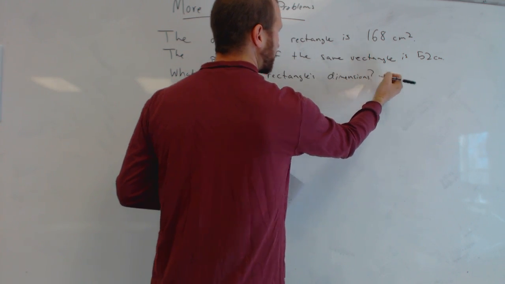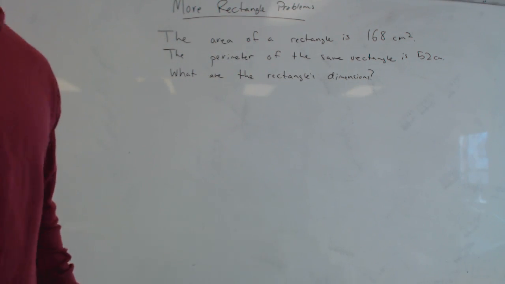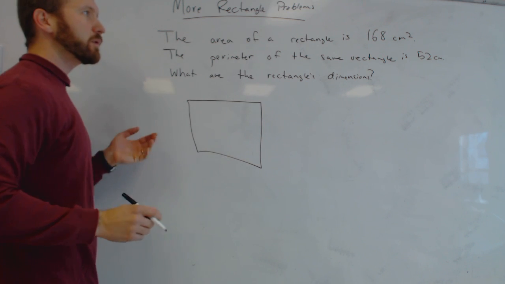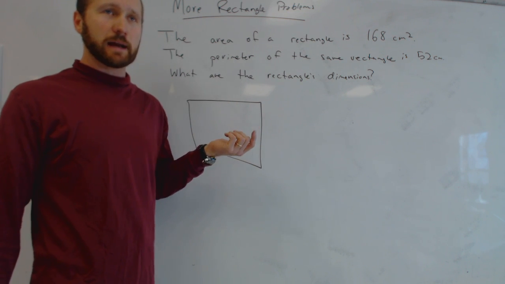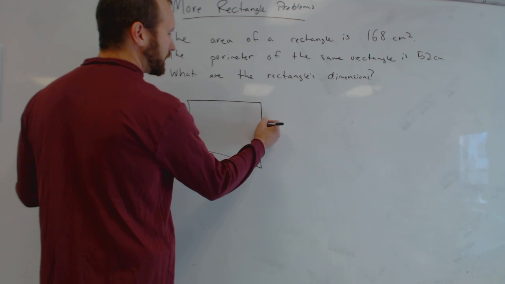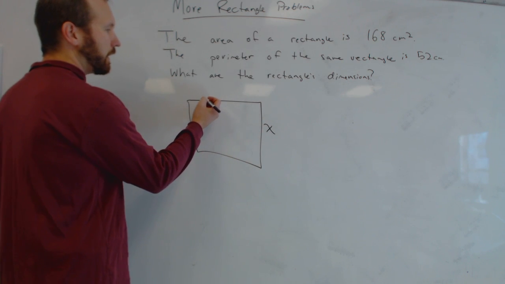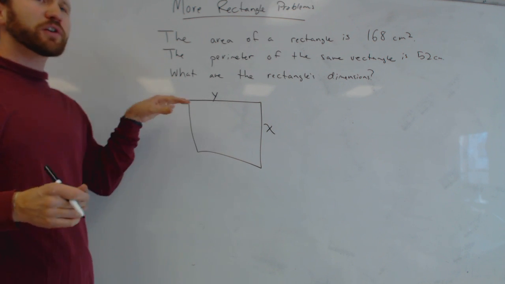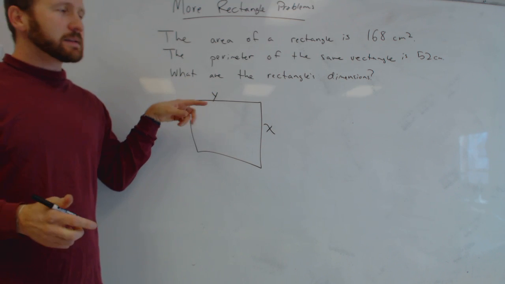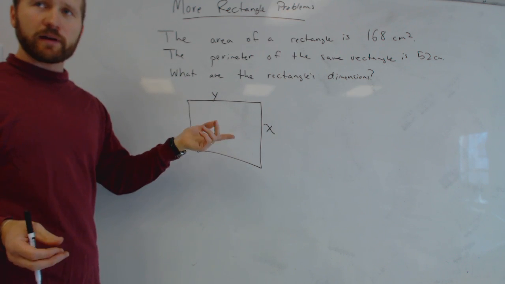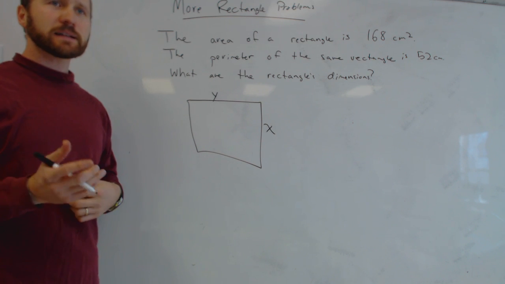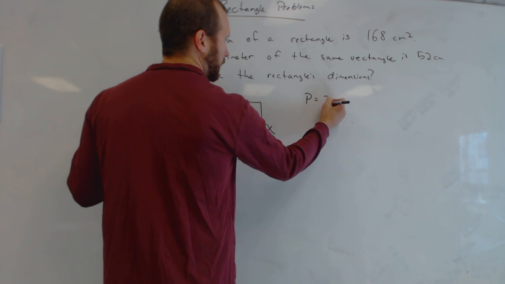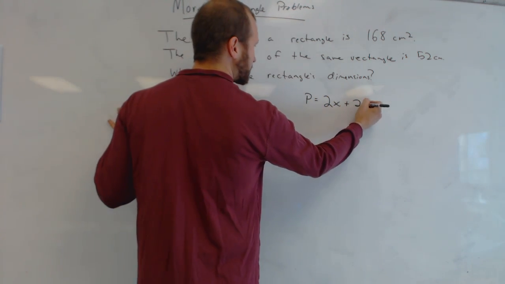So this is where some of what I was saying before is going to start to make a little bit more sense, I think. If we draw a rectangle here, we really don't know anything about either side. So let's just call one side x, and let's call the other side y. The first step in these types of problems is to get rid of y, or get rid of x. It doesn't actually matter. And this is how you're going to do it. You're going to use the formula for perimeter of a rectangle. The perimeter of my rectangle is 2x plus 2y.